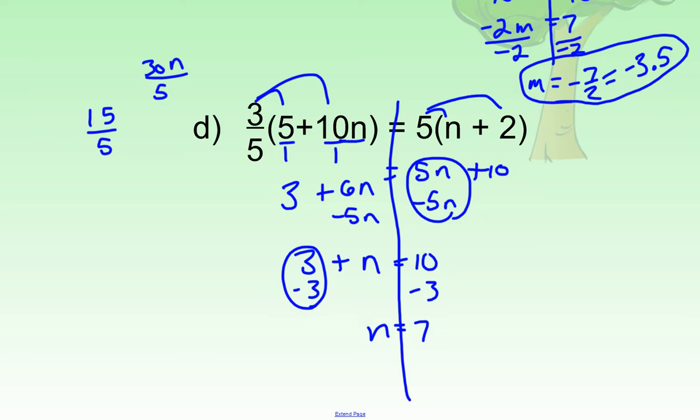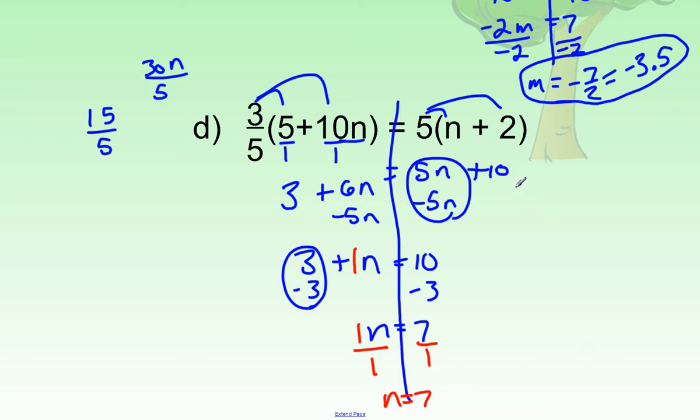So that problem, there wasn't even a multiply to get rid of. Now, I've seen some students do this, and it's not wrong, but I just wanted to show you that it's not really needed. So if they said, okay, that's 1n, and they carry their 1 down, and then to get rid of this 1, they divide by 1, which doesn't actually work because 1 divided by 1 is still 1, but it makes them feel better. And then when you take 7 divided by 1 here, you still get n equals 7. So I'm showing you that this extra 1 thing is not needed. You still get the same answer. The work is still the same.